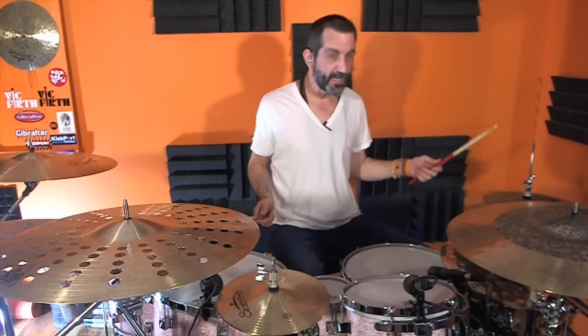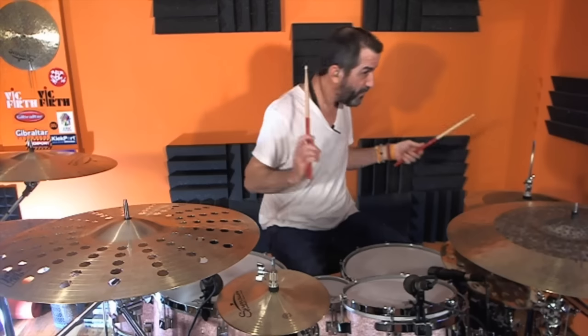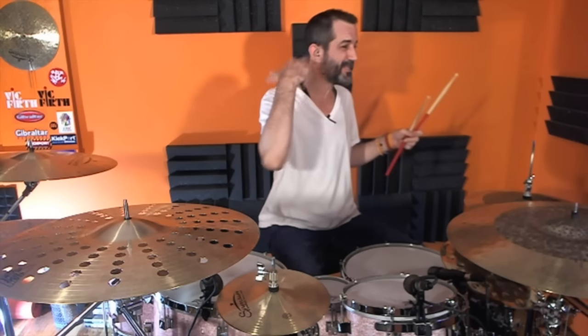We're just going to put our left hand on the hi-hat, our right hand on the floor tom. All right, but I want you to keep that good posture. What happens is when we're working on foot technique or hand technique, a lot of times we get in our cell phone position. We put our heads down like this and look down at what we're doing. Right here, I'm compromising the position of my back and my cervical spine, my neck and everything, and that's so bad.